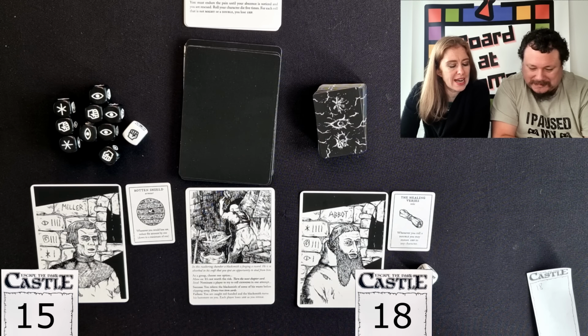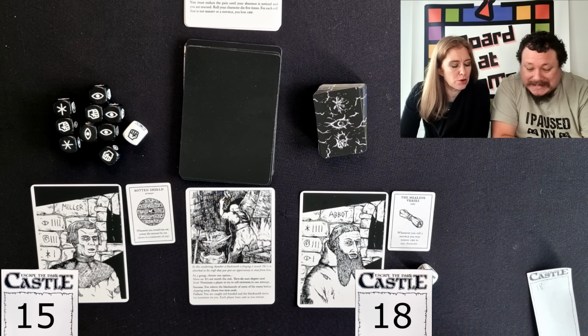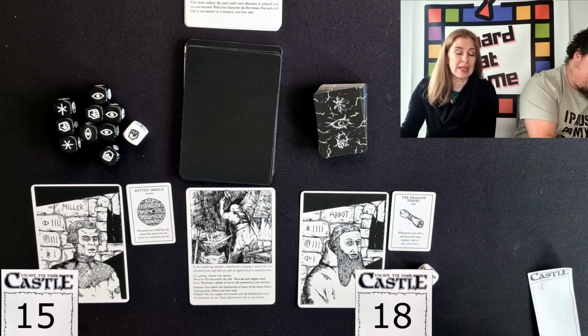You are caught red-handed, and the blacksmith turns his hammer on you. Each player loses 2 HP as you retreat.